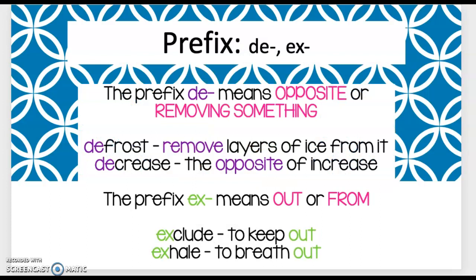So today we're going to work on prefixes D and X. The prefix D means opposite or removing something, like defrost, remove layers of ice from it or remove the frost. Decrease, it's the opposite of increase. Decrease means to get smaller or lessen. Increase, of course, is to make greater. The prefix X means out or from. Exclude means to keep out. Exhale, to breathe out.